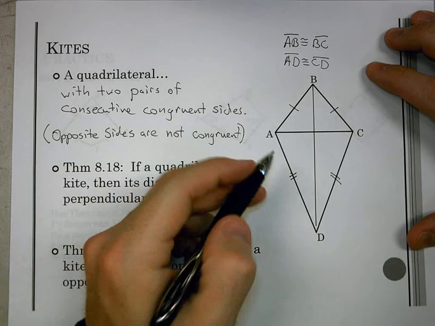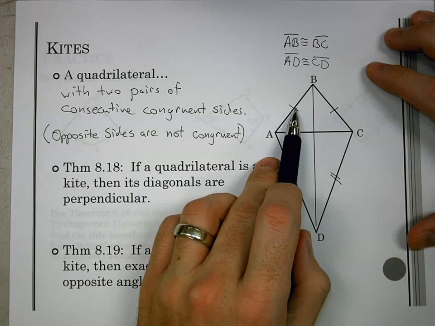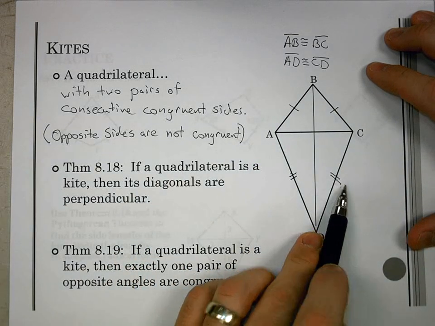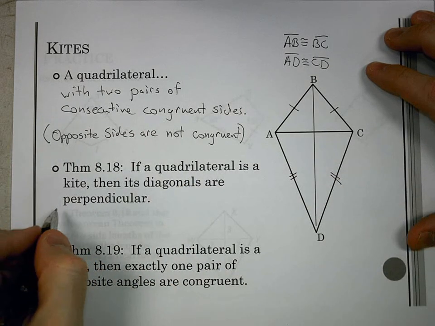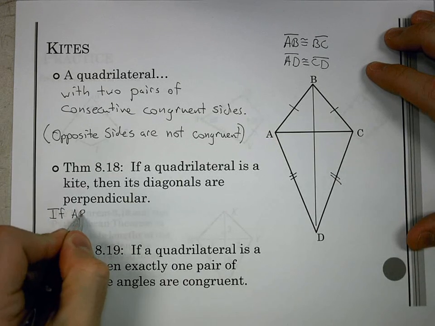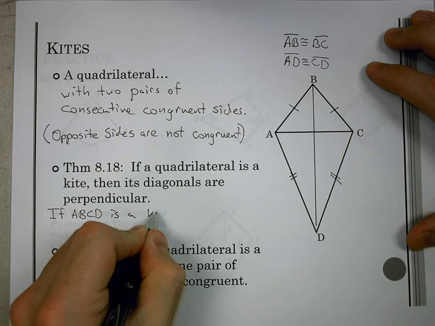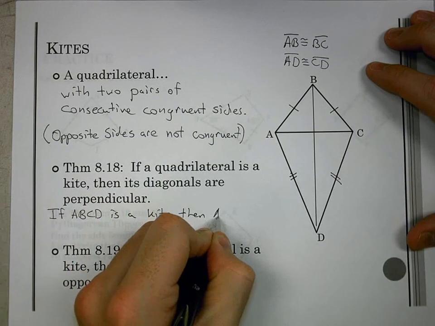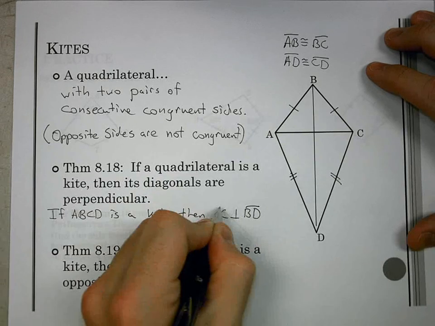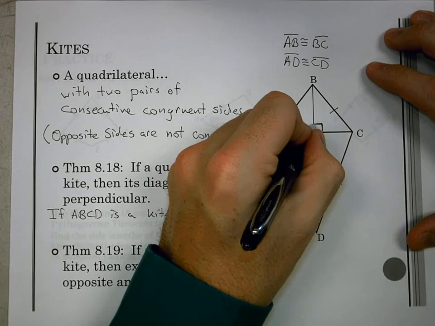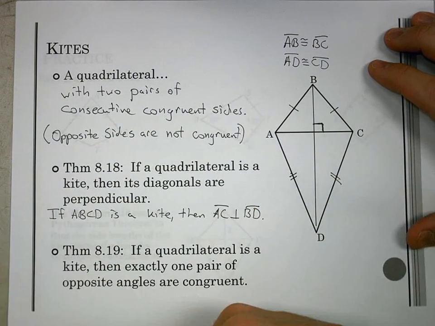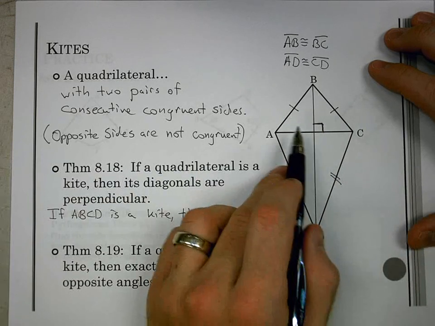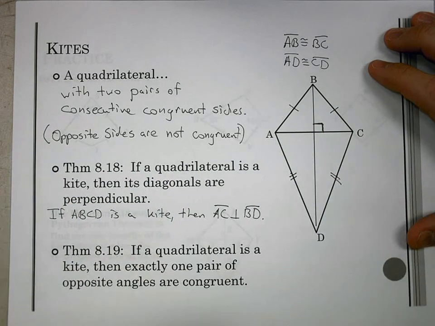So opposite sides can't be the same, which puts two sides together and another two sides together. Now, our first theorem for a kite says if a quadrilateral is a kite, then its diagonals are perpendicular. So here I'm going to say if ABCD is a kite, then AC is perpendicular to BD. So that is a right angle. We had something similar to this in a rhombus, and also is the case here. What this may open up is, I know these are all right angles, so if I was looking at an angle problem, I could use that to help me. It also may open the door for a Pythagorean theorem, which we'll look at shortly.